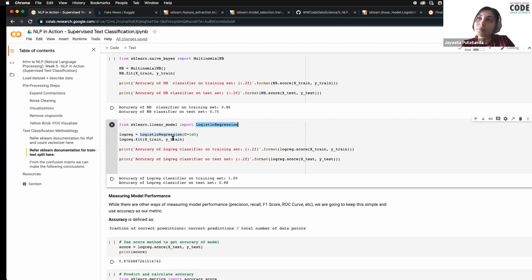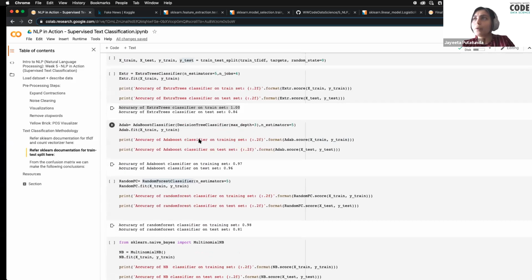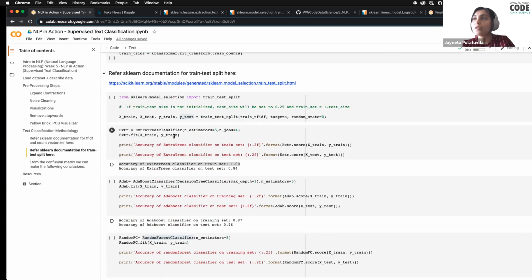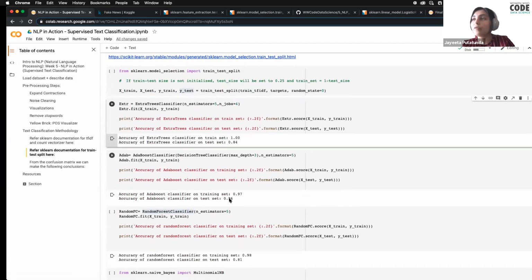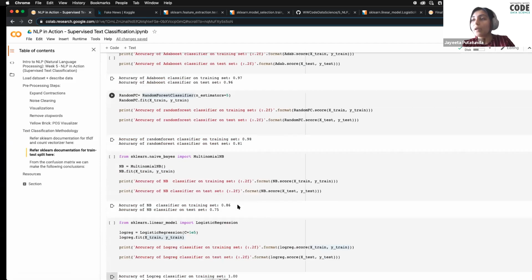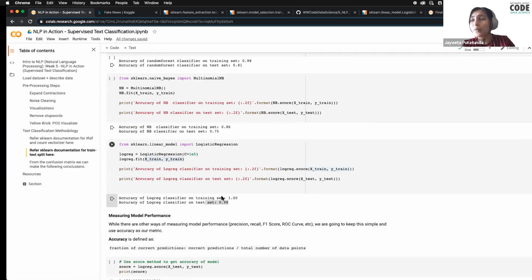So this is also a very simple implementation. You should just call it from the sklearn linear model, because regression is a linear model. It's a binary classifier, and you fit here X train and Y train. And we print out, we see that we do have a training set precision of 1, but for a test set, we have 0.98, which feels a little better if you go and see what we had for the first ones, which we discussed. Like it had 0.84, 0.96, 0.81, 0.75, and 0.98.